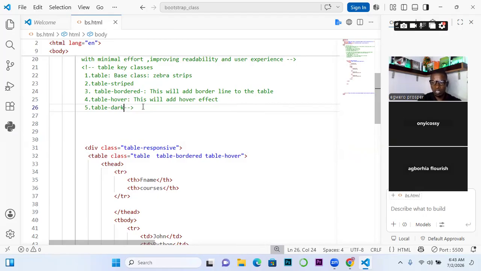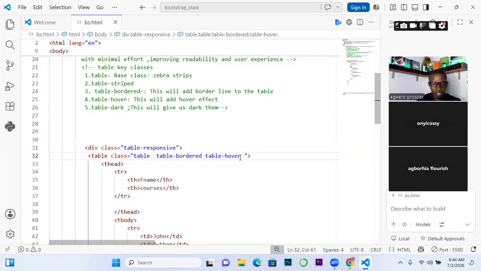So what will this do? This will give us a dark theme, that is color. It will give us that. I hope you are following. So now let me add it here and see what we have.